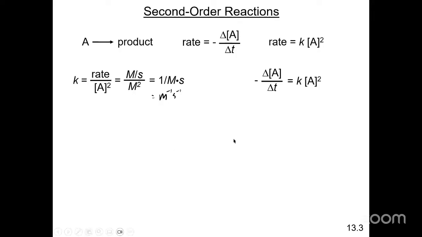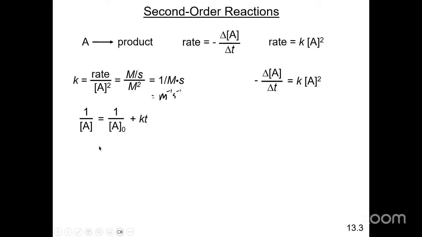So we set this expression equal to that expression, and again, several steps will be skipped because those are calculus steps. So ultimately, this is the equation you're going to end up with, all right? 1 over the concentration of A is equal to 1 over the initial concentration of A plus KT, all right? So this is the equation.